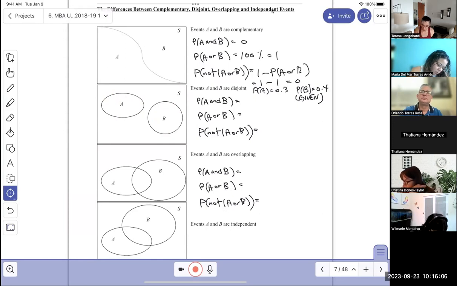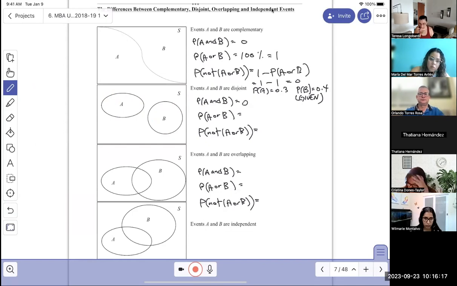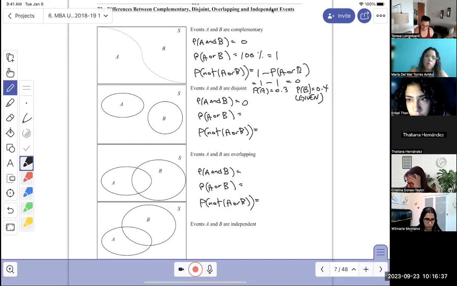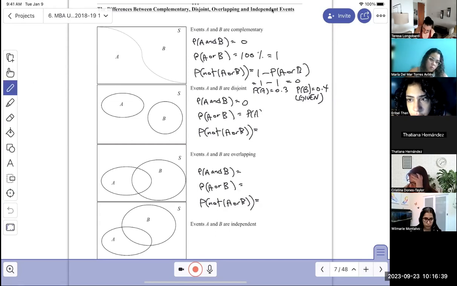Okay. So A and B refers to where they intersect, where they happen together. In disjoint events, they never intersect. So there's no possibility. It's like I was mentioning about the doctor, right? He could not be in the office and the hospital at the same time. What about A or B? What do I do? Add. I can just add because, in fact, that's what we've been learning so far. There's no problem in just adding events when it's or. So it's going to be 0.7.